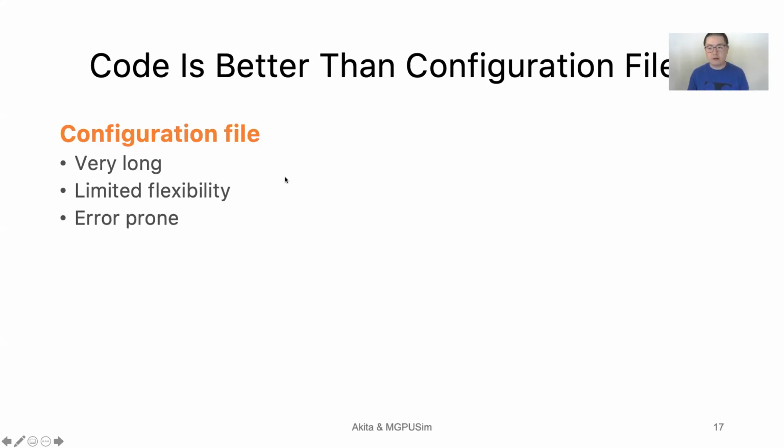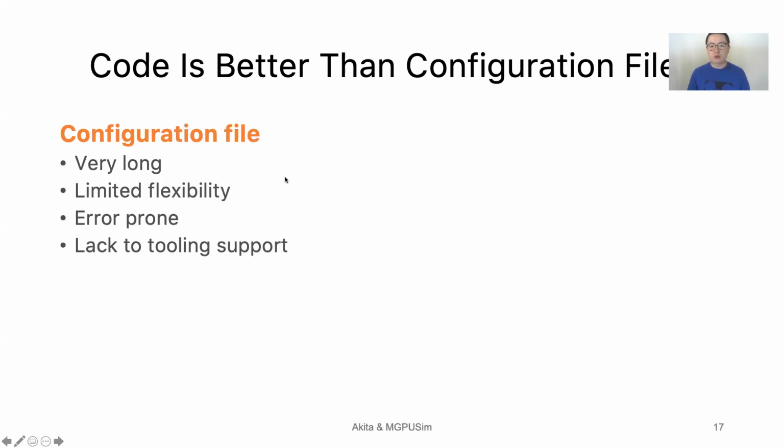And it's actually very error prone. We are very likely to make a minor mistake in this very long configuration file. And sometimes the simulation may even run to the end and give a result, only with a wrong timing result. And there's no way to know if this result is correct or wrong.